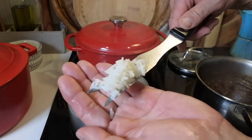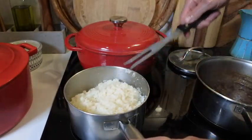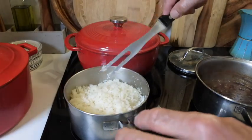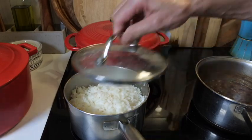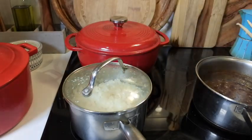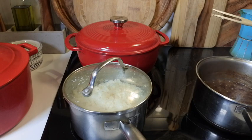See? That was a fast way. Now you're probably saying, well, he didn't wash the rice. We usually wash the rice, but this particular chef does it this way, and that's why I did it the same way he did. That's why it's so fast, because you just throw it in there. But we do usually wash the rice 3 times.